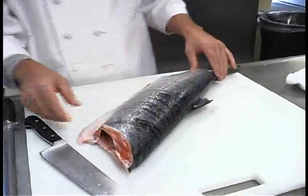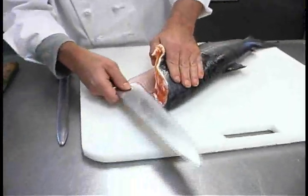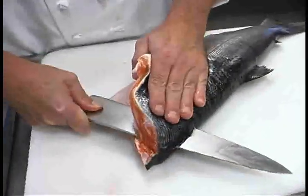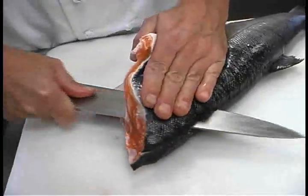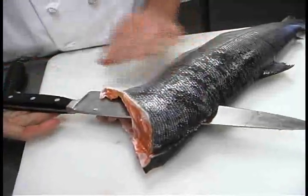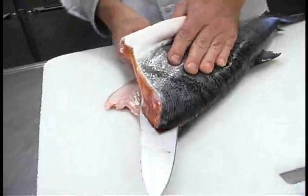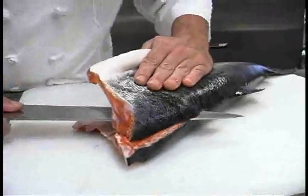So what I'm going to do is lay my knife on top of the vertebrae and crack through the ribs with the blade. You might be able to hear the sound it's making and the type of cut I'm making. You see the angle that the knife is at in relation to the fish? It's not going like this, although that could work too, but I find it working well.